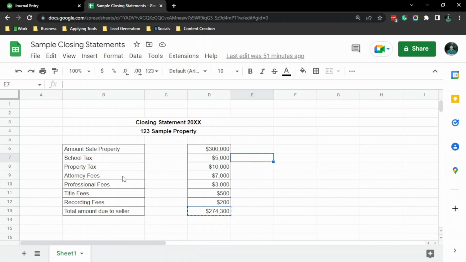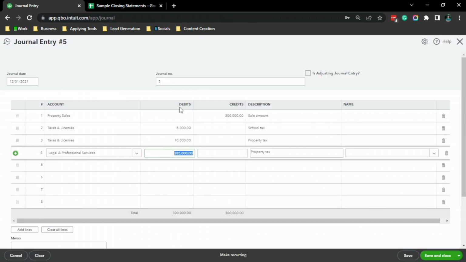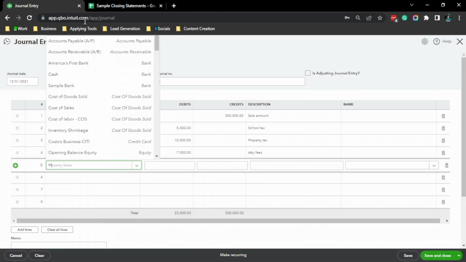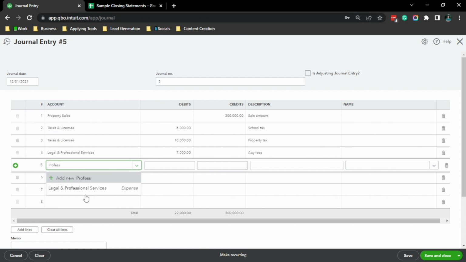Then attorney fees, professional and legal fees. It is $7,000. And then attorney fees, professional fees, 3,000. Then title fees.